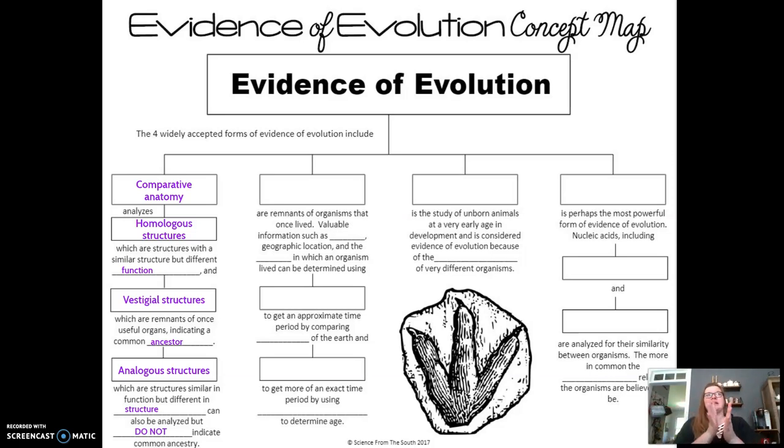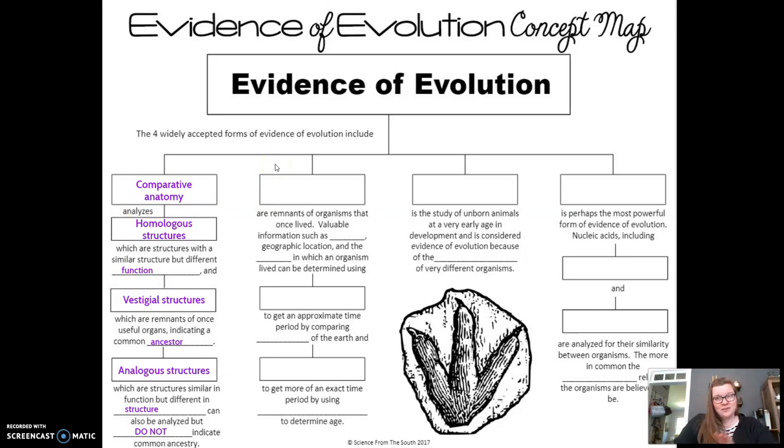So if we look at the fin structure of, say, a shark and a dolphin, both fins, both used to swim, both help steer in the water, but they're evolutionarily very different. Their structure, their makeup is very, very different. Sharks don't even have bones in their fins. It's all cartilage, versus dolphin fins have the same bone structure as your hand, because again, we're all coming from that mammalian ancestry. We're all mammals.